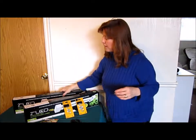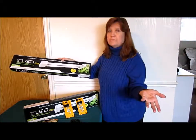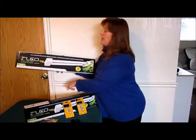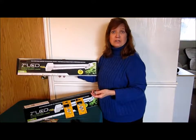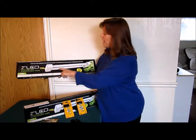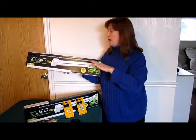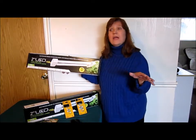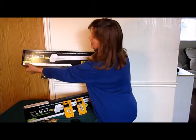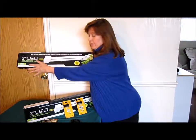On the second and third shelf, I'm going to put these LED lights. They're kind of new at home. I got them at the retail store, Home Depot. And I like these because the one I just explained, you're going to have to replace every single year because it loses its strength. But these, you won't have to do that. They're LED. And I like them because LED lights do not make your plants too hot. They usually produce the right kind of lighting, though, and it's really good. So there's two LED lights in there. This is a 19 watt, all the way up to 20. 25 watt is just fine. These happen to be that, so I went ahead and tried them.